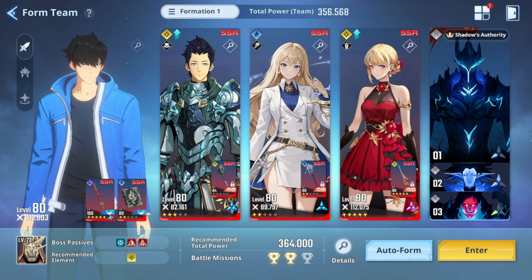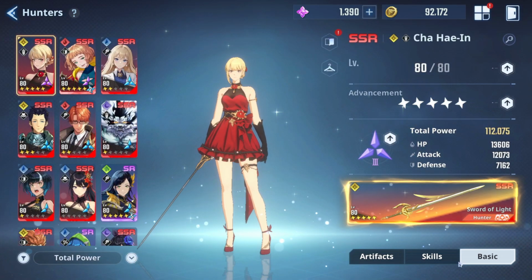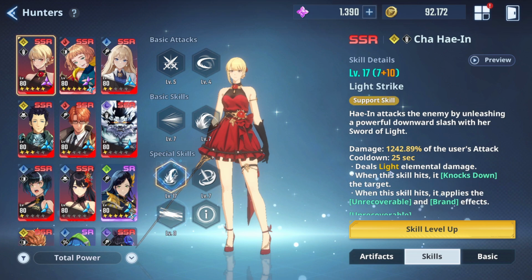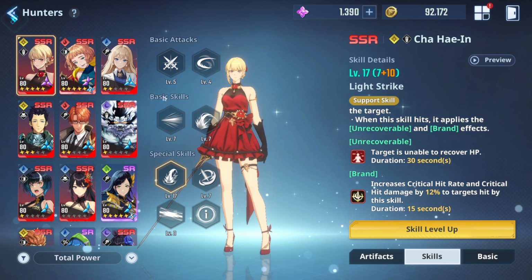This is what I used. Okay, Min. Yeah, this is literally the strategy. Cha, for the massive damage, of course, to help me out. Especially with her increased critical hit rate and critical hit damage. That's super broken. Okay.